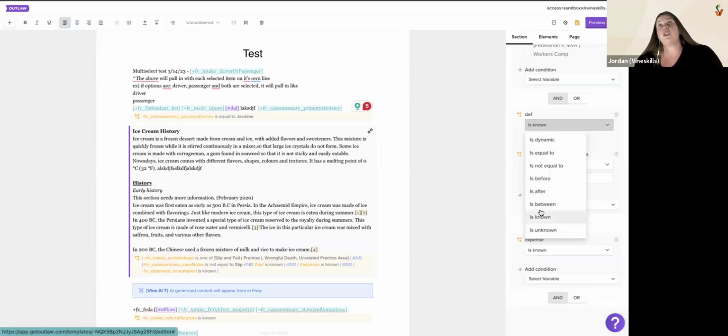I've seen some folks use that as a conditionality if they're drafting litigation documents, right? If the case is valued at less than $50,000, this is what we plug in as the paragraph. If it's more than $1 million, here's the paragraph we need to use. So that's pretty cool. There's a lot of different ways that you can build in efficiencies and automate things so that your staff and yourself don't have to think so much. You just push some buttons, answer some questions in Filevine or in Outlaw, and then it's going to populate data for you. So pretty cool.